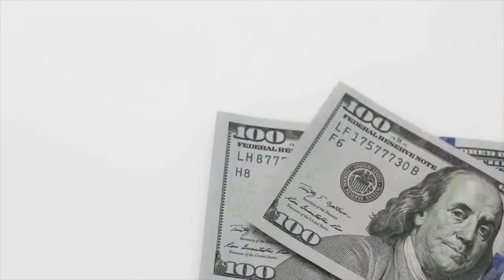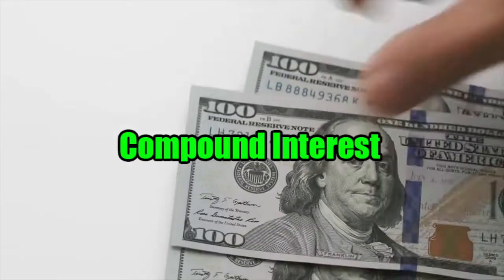At the time of this recording, Apple's dividend yield is 0.61%, which is extremely low. That is for people who prefer to invest into growth stocks. We're focusing on Dividend Aristocrats stocks. And the advantage of investing into Dividend Aristocrats is with those cash payouts, you'll be able to buy more shares and you'll be able to gain what's called compound interest, which is a money multiplier.